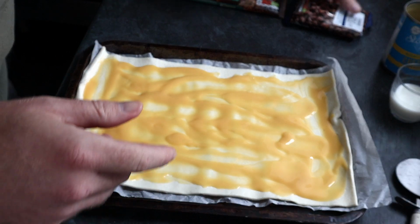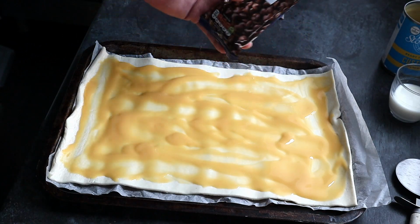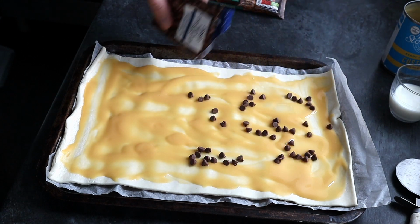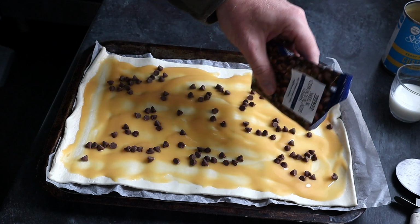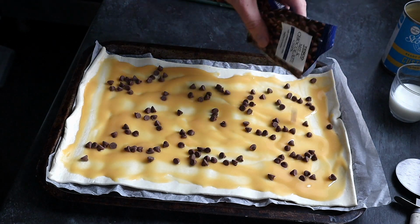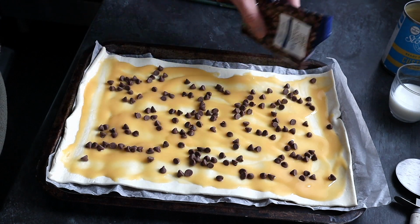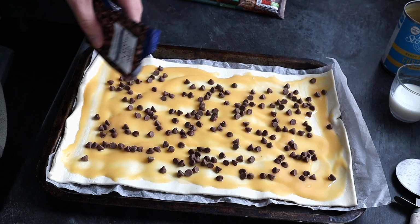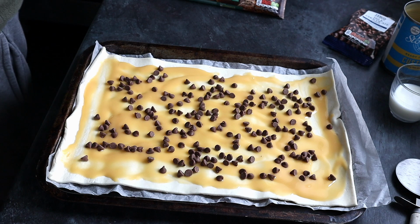Carry on using that. Chocolate chips, probably the main ingredient, because it's called a chocolate twist. These are going to go on. Again, don't be too stingy. You buy them in the shop nowadays, you get one or two chocolate chips. We want to taste the chocolate chip. Now, you could mix this up if you've got white chocolate chips. You could put some pecan nuts in, tea would go nice in this. We've got some pecan nuts up here. I'm not going to.